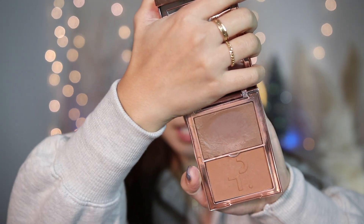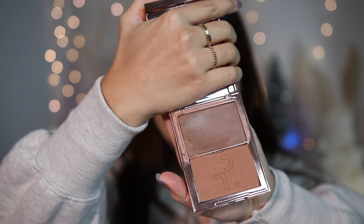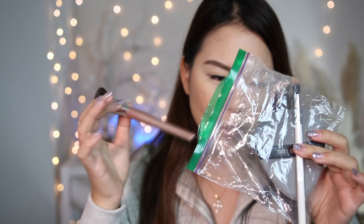My other trusty contour product — the only one I bring every time — is from Patrick Ta. I barely use the bottom part because it runs too tan on my skin. It's kind of like a cream contour, but I love that it dries down to a matte finish. Once it's set it doesn't move around. I use a specific angle brush to blend it in, which I keep in another Ziploc bag.